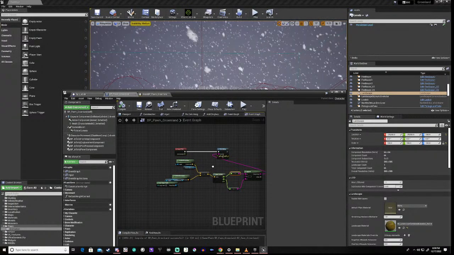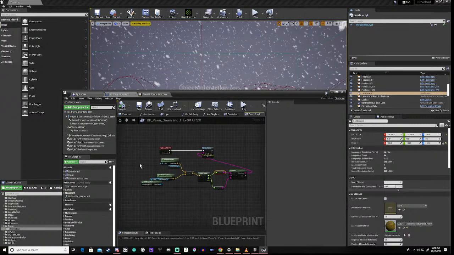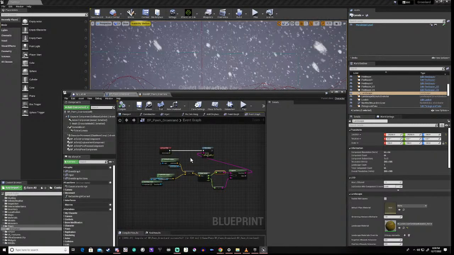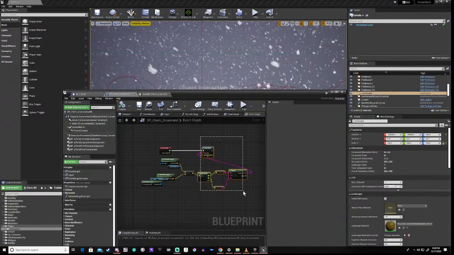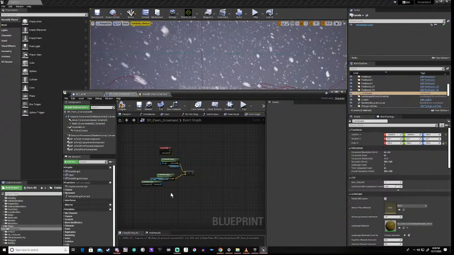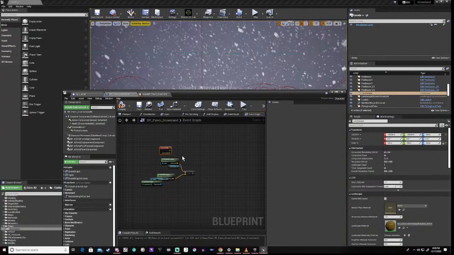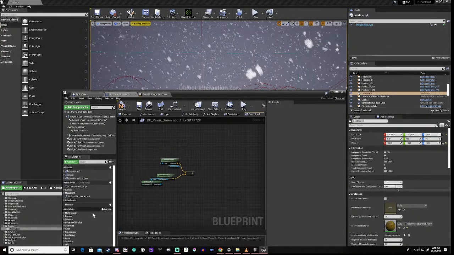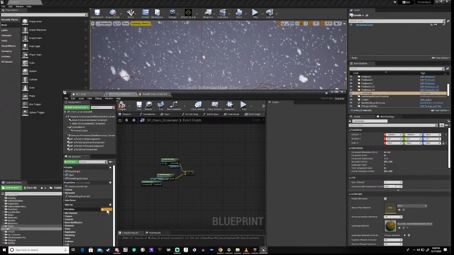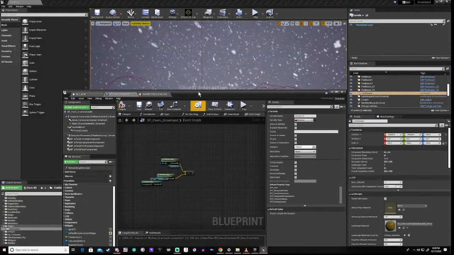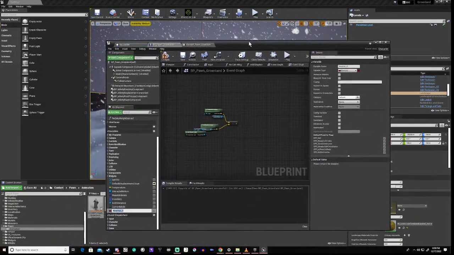So basically our pawn here, what we could do is we could do this on begin play. We can add a variable, and we can say camera offset.